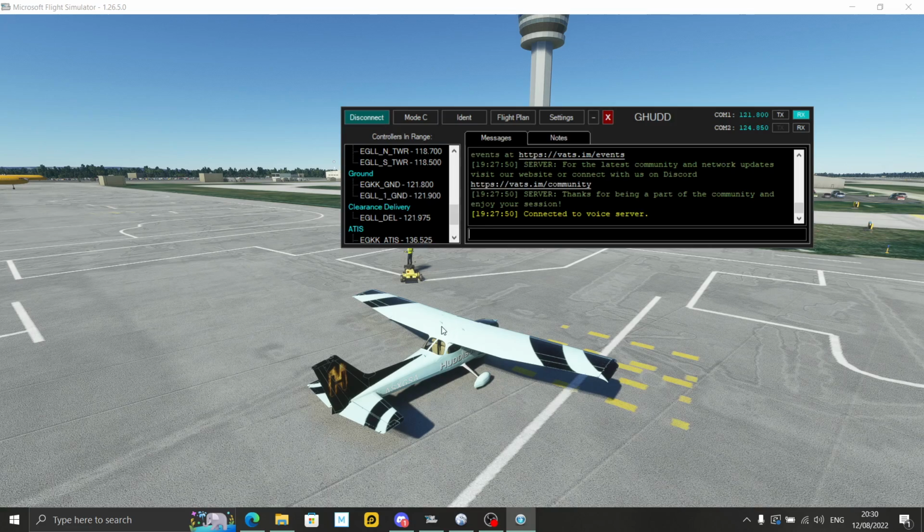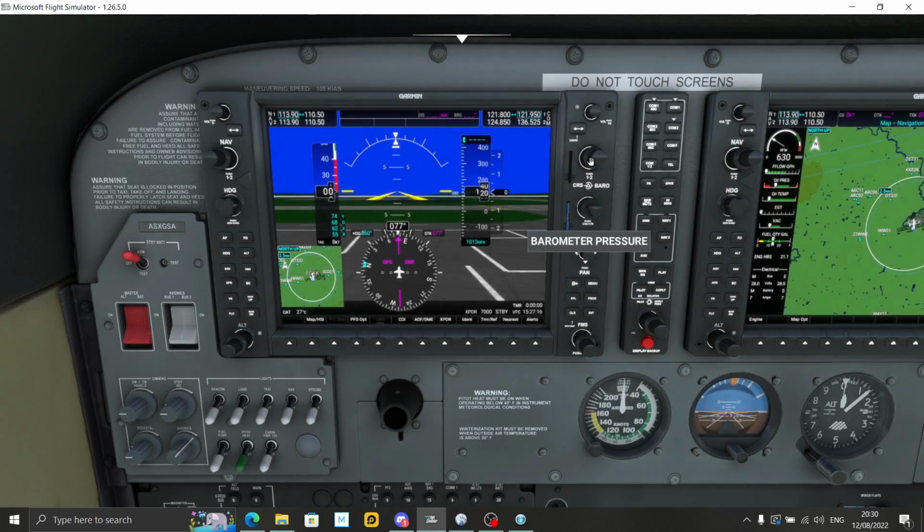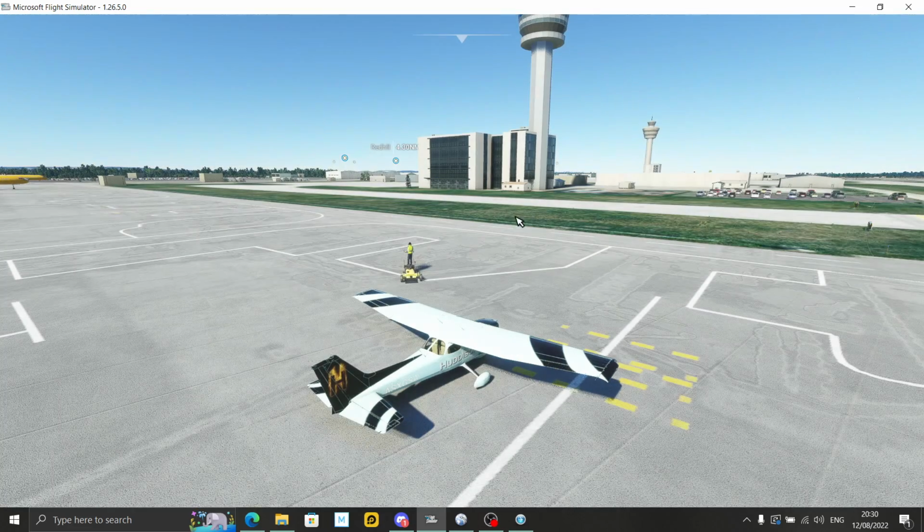Let me just switch inside again. Gatwick Ground, I have your flight plan, are you ready to copy? Ready to copy. Easy 1083. Just switch that off for a second, I'll switch it back in a moment.